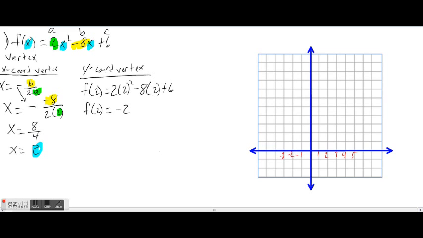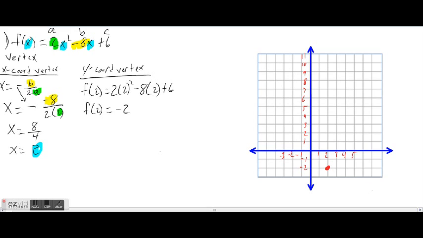Let me label a little bit, and when you're choosing your scale, don't mess the scale up, please. I'm just going by ones. I hope that's enough space, but I'm just going by ones. So 2, negative 2. Start at the origin, go to the right 2, down to negative 2. There's my vertex.